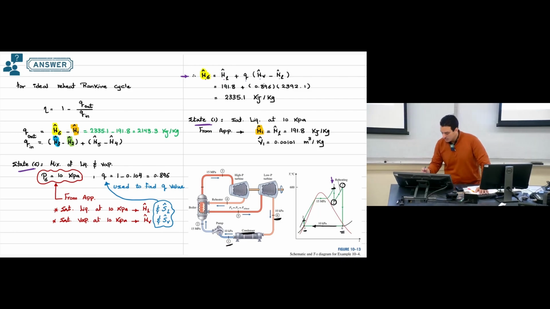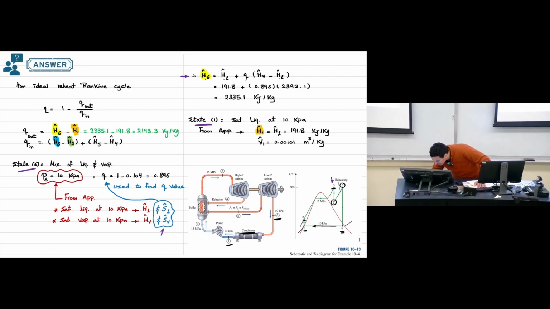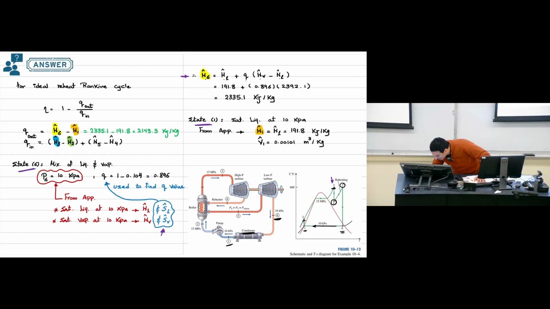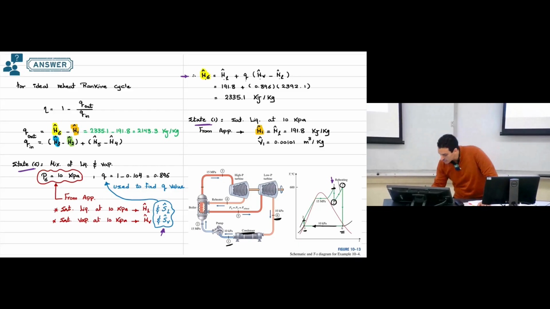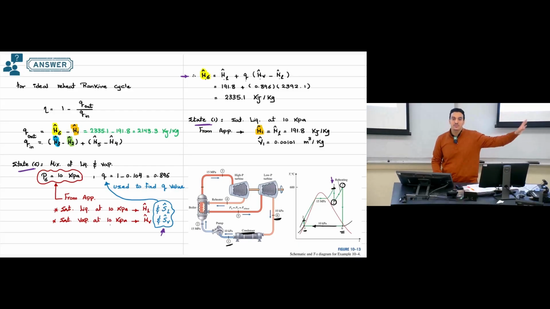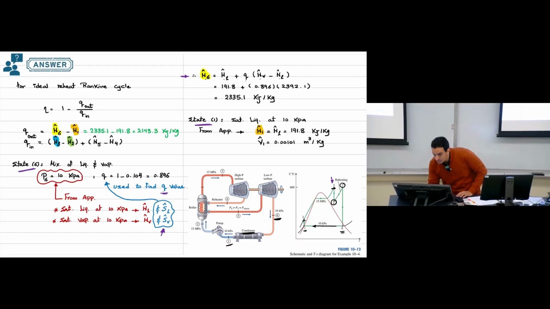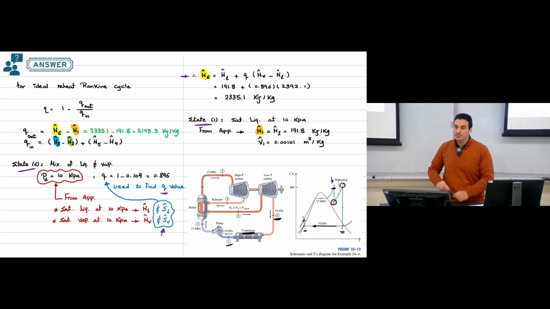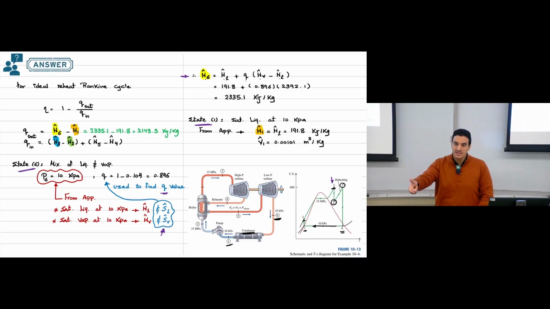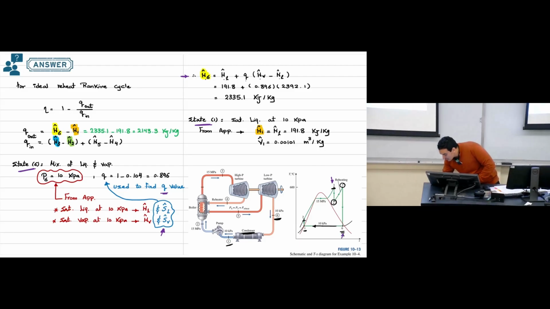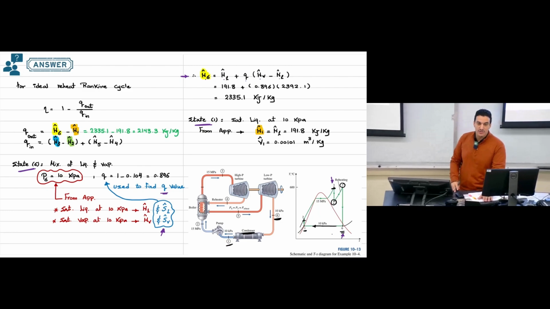entropy of liquid. So this is why if we get back here, we know that we need to find this entropy of vapor and entropy of liquid. Based on the previous examples, we only needed them to calculate Q. And here in this example, we still need them in order to calculate Q. But even if Q is given, we still can use it to find entropy at this point. And this is one important thing for a Reheat Rankine cycle.